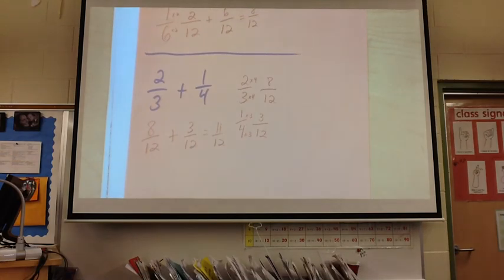Again, this does go a little bit beyond what we're expected to do in third grade, so if you're finding that you're spending 45 minutes on this tonight, just stop, skip it, write me a little note, no biggie. We'll keep working on it here at school. Just know that this is not something they're going to be tested on, but it is good for them to be exposed to.